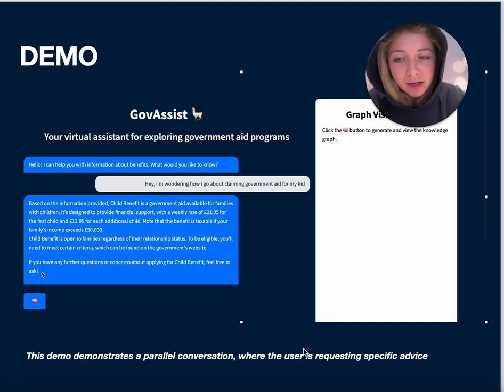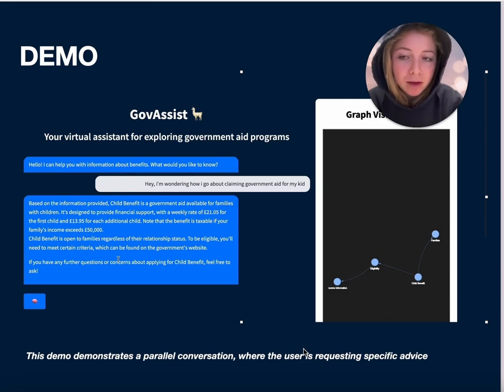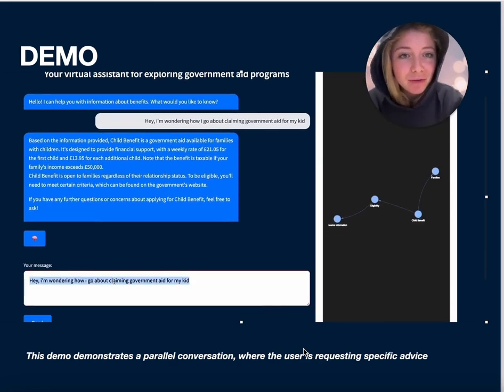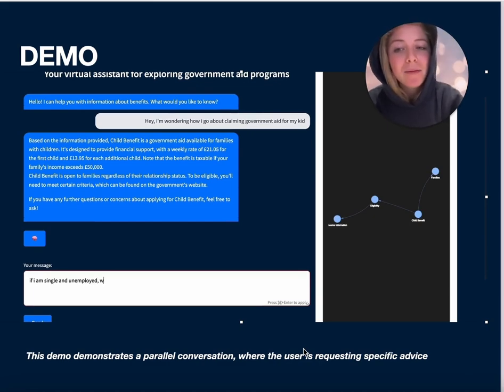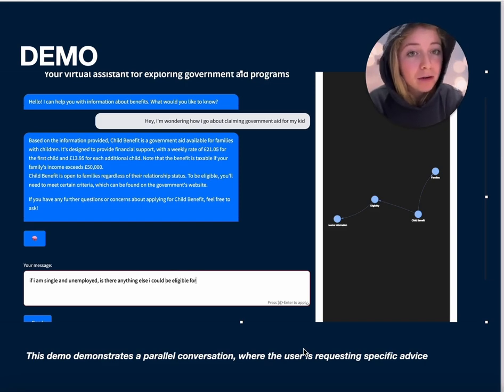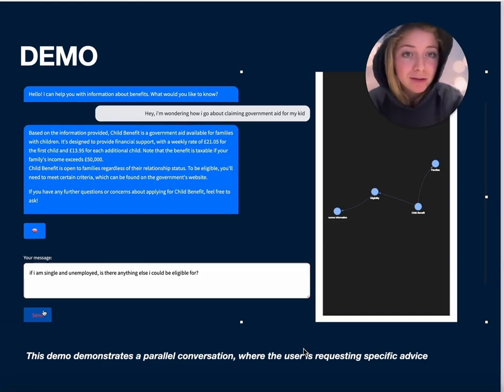So I thought this was a really cool little demo where it kind of just works out. And the user wants more specific detail, and the knowledge graph gives it to them. And of course, it's super reliable detail, straight out of the government website, and reliable in the sense that we can totally trace it, and we don't need to be worrying about whether it's been hallucinated or not.